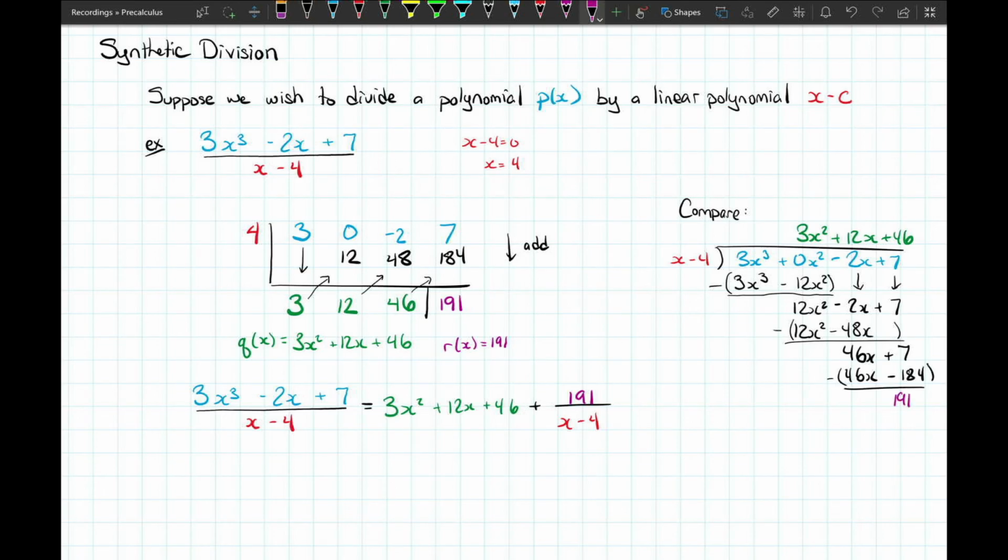We're doing all the same processes in synthetic division, but realizing that because linear divisors are just much more simple, synthetic division takes care of the whole process for us. It's just going to be adding straight down and multiplying diagonally. And there we have it. There's our two main methods of division. Remember to really only use synthetic division if you're dividing by x minus c. Otherwise, stick with long division. And long division will always work anyways. Synthetic division is simply just a shorthand way to divide by x minus c.